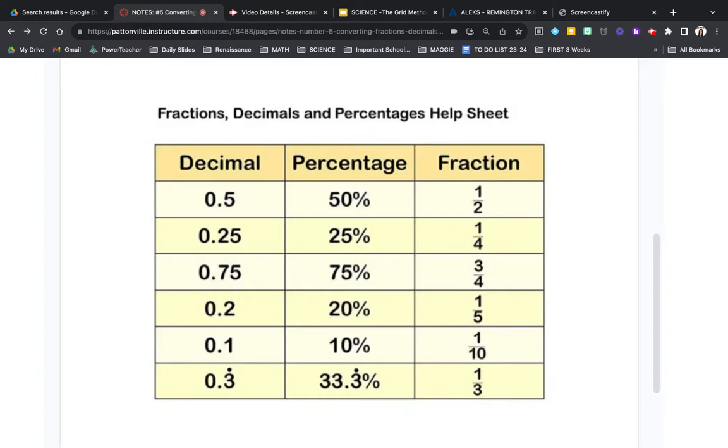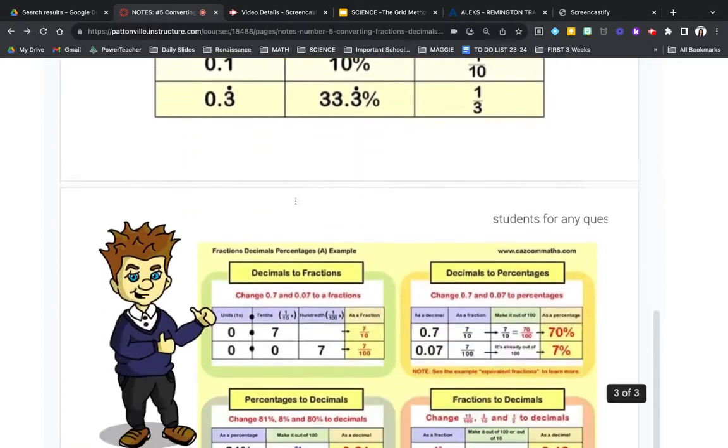You need to have these memorized. You should be able to know that 1/2 is 50% by now, okay? Or that 25% converts to 25 hundredths or 1/4. If we don't know these yet, and you want a starting point on what to memorize, these are the common decimal, percent, and fraction conversions that you're going to do in everyday life. So I threw those on there for you.